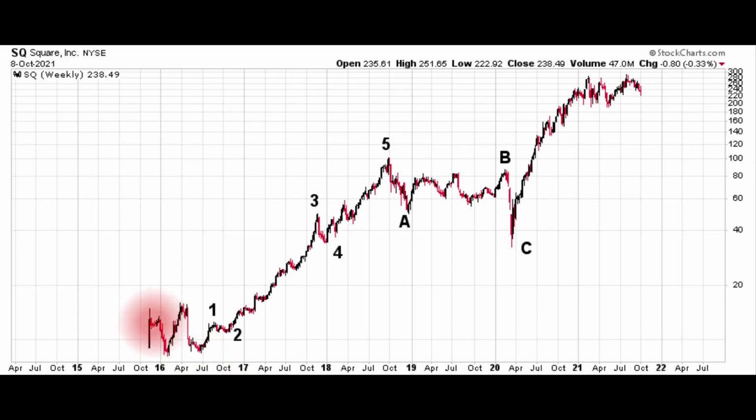If we look back from the start, it had a little bit of choppy price action, gave us a very nice 5-wave advance into the 2018 low. One of the cleanest moves that we see on Square is this absolutely beautiful ABC pullback that ended in 2020. Obviously, this was a major cardinal event here for Square. Once it put in a low, it embarked on a very large, strong move and has turned sideways in 2021. So we know there's trendy upside movement. We know that this is a counter trend downside move.